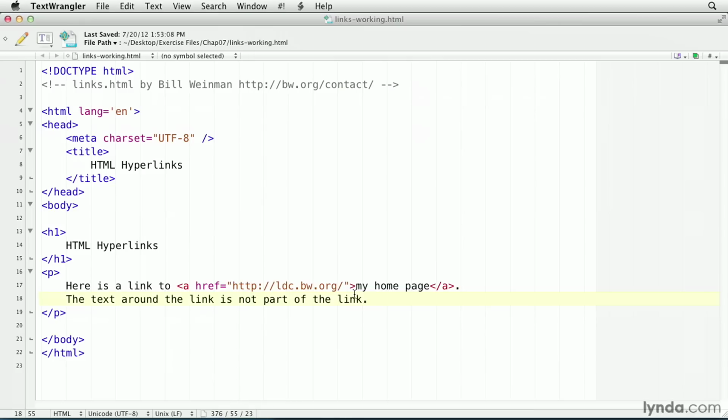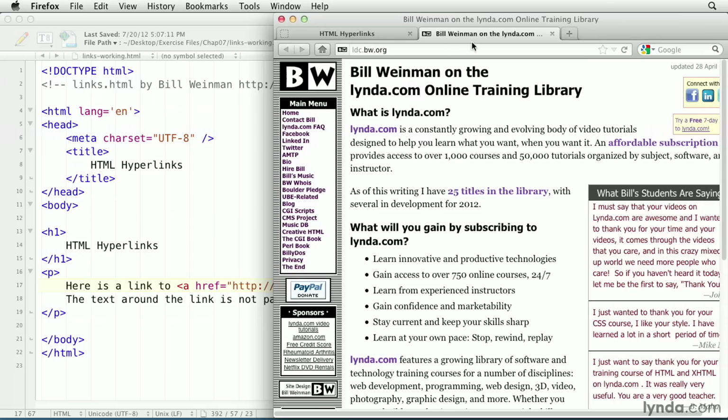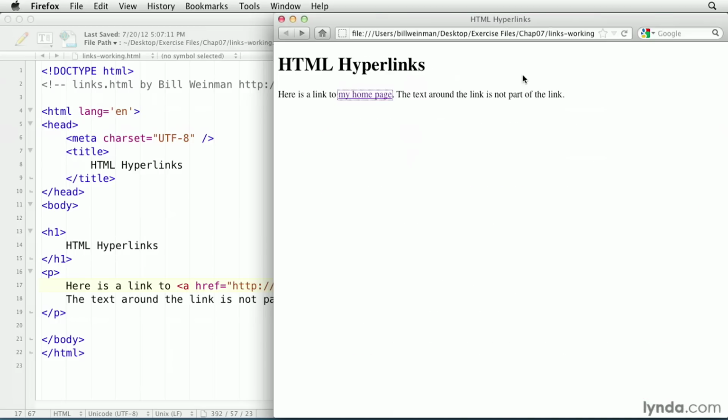There is one attribute I'd like to show you here. It's the target attribute. You can specify the name of a named window that's been opened and created with JavaScript, or you can say underscore blank. And if I save this now, it'll open it in a blank page. And in Firefox, that usually means a tab. Let me reload here and go ahead and click on that. And so it's opened this page in a new tab, and it's left that alone in the old tab. In some browsers, it'll actually open it in a new window.